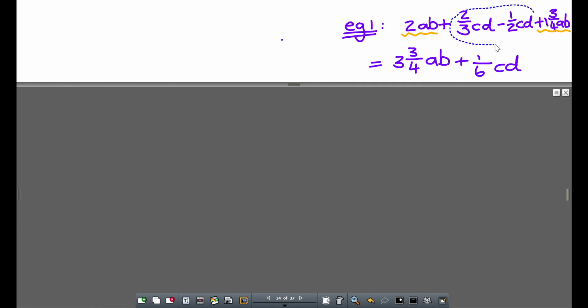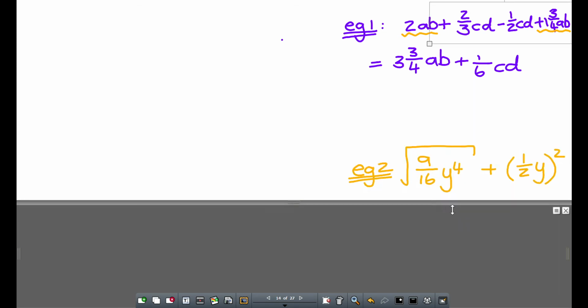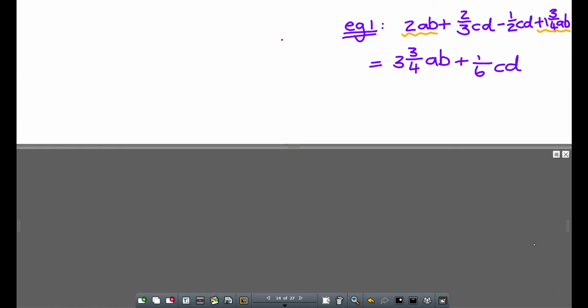Okay, right, then what was left over here? Then it was the 2/3 CD minus a half CD. Now, that part I'm going to do separate over here. I just want to quickly show you. If I just look at those fractions, it was 2/3 CD minus a half CD. So the first thing that I must do before I can subtract those, what must be the same? Must be the denominators. Okay, so look at my denominators that I've got here. I've got 3 and 2. So what would I make it?